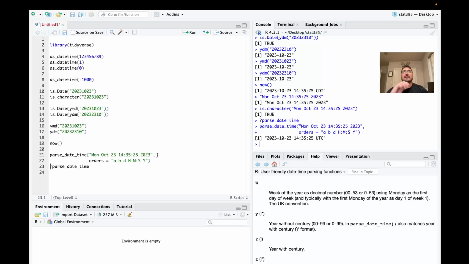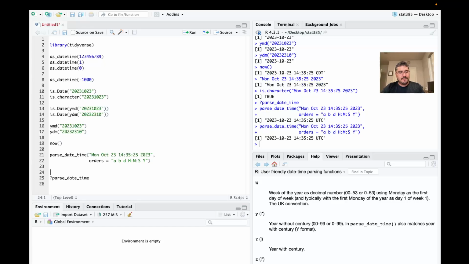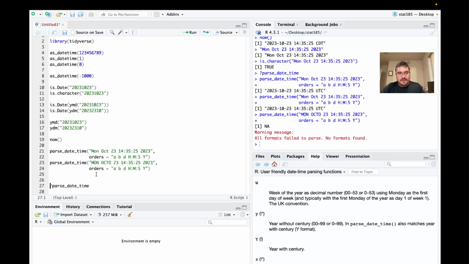It worked. Just keep in mind that it converted it to the standardized time, UTC, and not the Central Daylight Time. So this took in the input Monday, October 23rd, 2:35:25 p.m. 2023, and converted it into the relevant date. This is fairly nice because it's going to look for any abbreviation of these things.